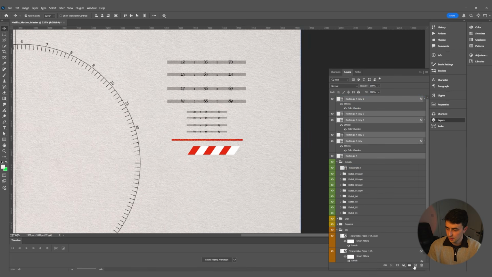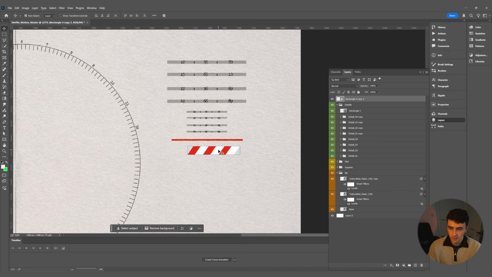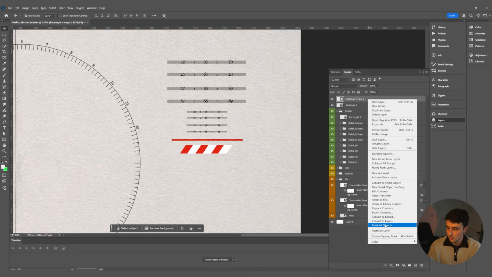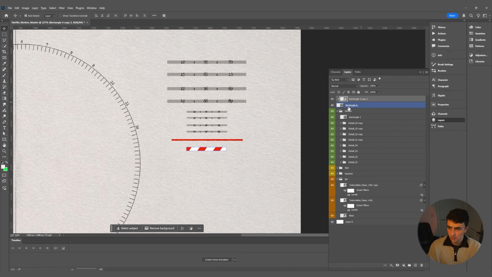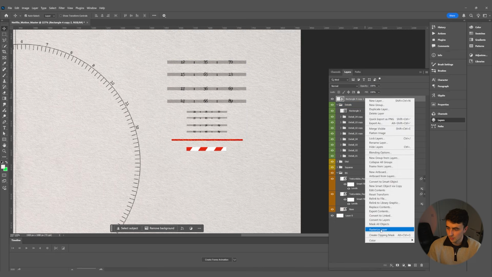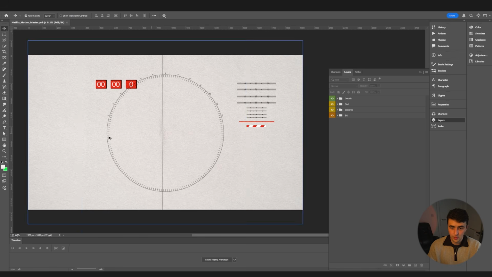You can select those layers and just right click and convert them to a smart object. And then we can just make one more rectangle like this. Just bring this above it and then make this layer that we've just made a clipping mask. And now we can just drag this along somewhere that we like it. We can select both of them, convert to a smart object, and then just rasterize the layer and bring it into details. So we call this type. Right, so now we have all that in.